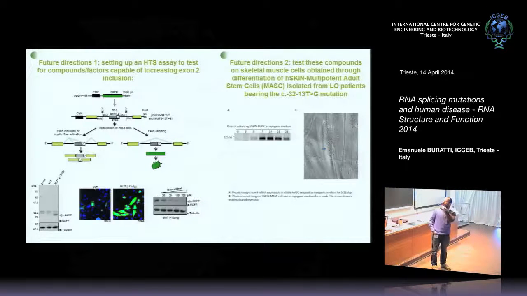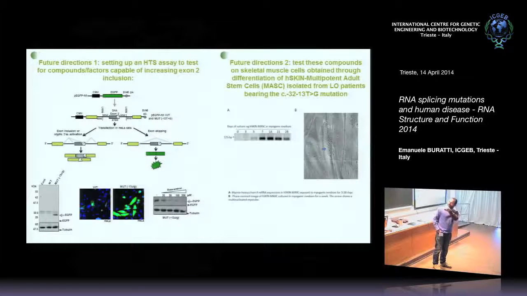And you can see here that this is something that we have already managed to do, because if you have the normal fibroblast, they don't, of course, produce any of the specific muscle proteins, but if you have these multipotent adult stem cells isolated from the patients, you can grow them in myogenic medium. And if you do that, after 28 days, you can see that they start to express myosin, where they didn't, of course, at the beginning. And also, if you look at the cells under the microscope, you see that they start to have the appearance of multinucleated cells. That is just what happens in normal muscle.